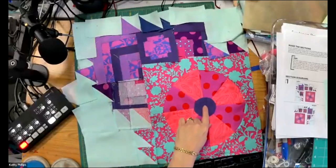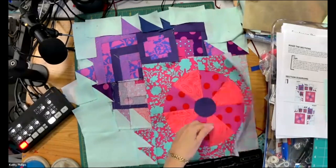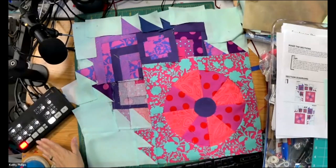Did you have any problems so far, Stephanie, with any of these blocks? I know you like curves. I don't like curves. And I don't know if you caught it before you came in, but this one that I did last week, I had to redo the center because I did it in the wrong color. Oh well, so I got an appliqué one now. It is what it is.